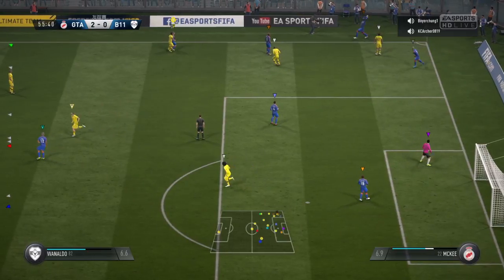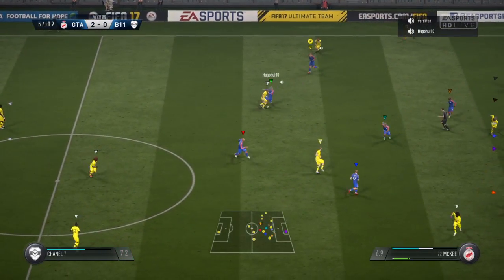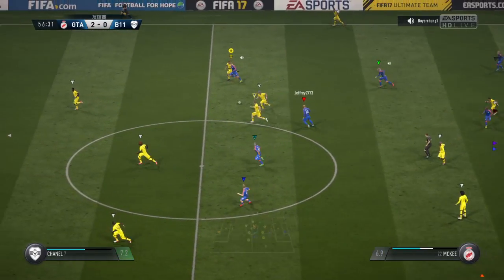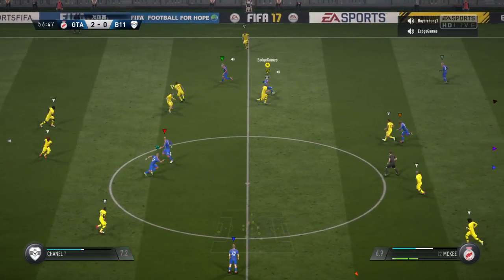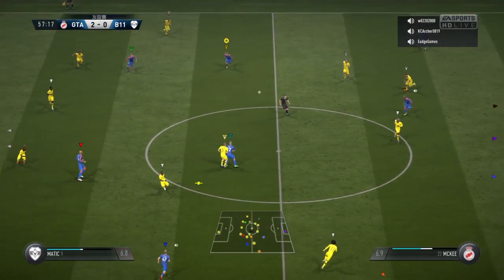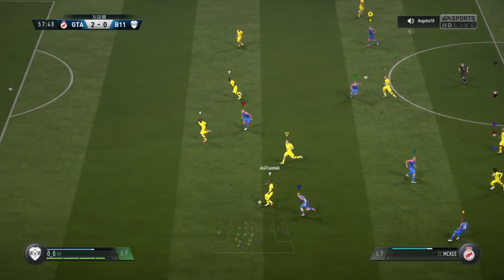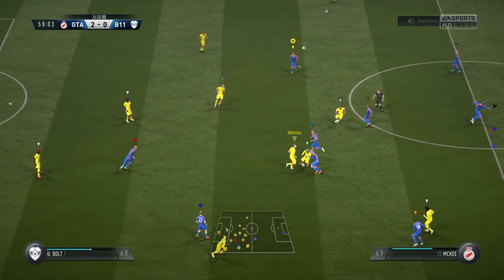What we've got here is the home team winning, but the away team frustrated because it looks like there's a running down of the clock going on here. There's a bit of gamesmanship going on, but you've got to expect that as they try and see out this lead that they've got. It was good play until they got that challenge in.